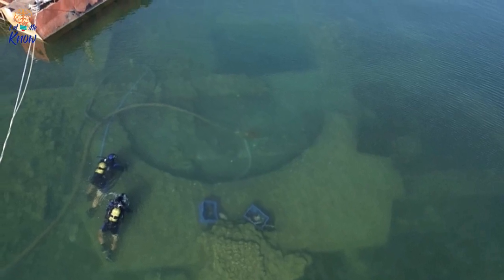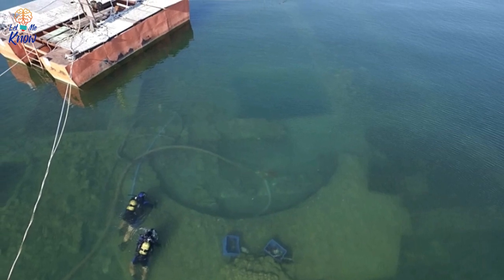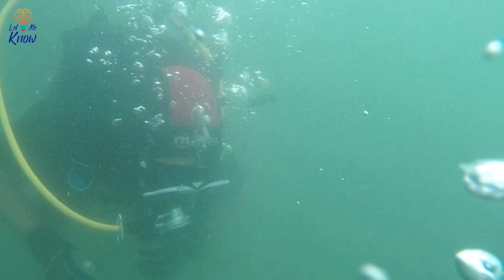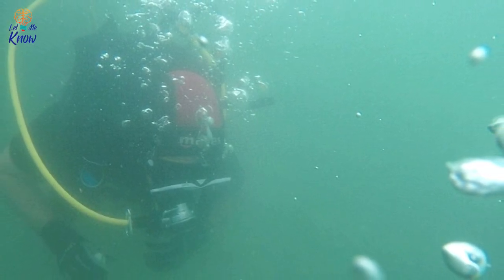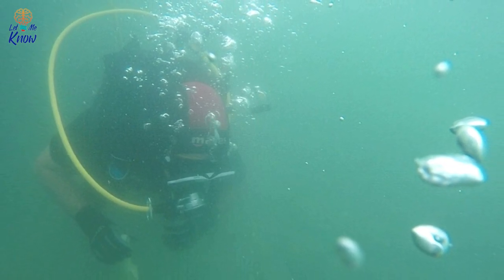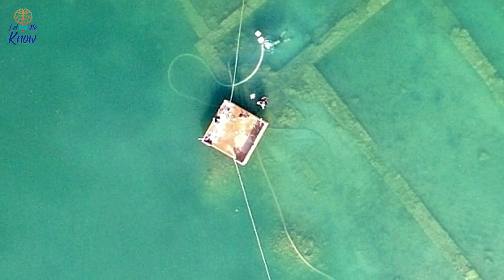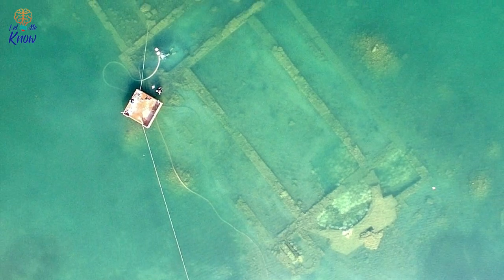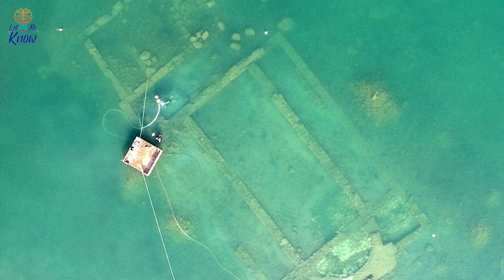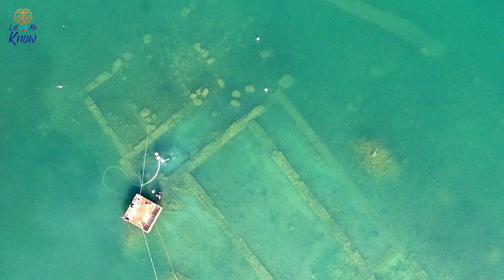Soon, Sahin, along with experts from the town's archaeology museum, began excavating the site in order to learn more. The task has not always been easy, however. As a result of high temperatures in the area, there is a lot of algae growing in Lake Iznik, and this in turn reduces visibility underwater. Sometimes, divers cannot see further than a couple of inches ahead of them. Waves too posed a challenge to archaeologists in the area, apparently hitting against them and disrupting their work. Furthermore, the excavations disturbed deposits of slime resting on the lake bed, which then spread throughout the water and created even more problems.